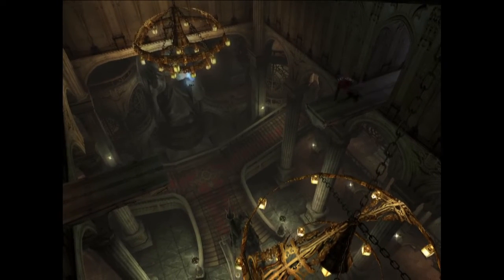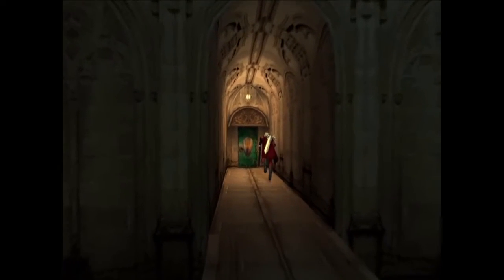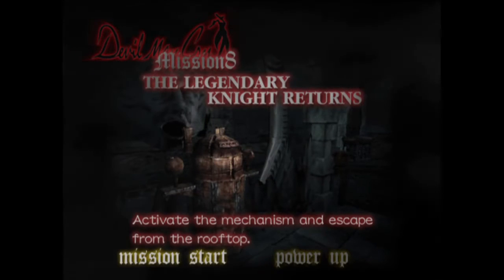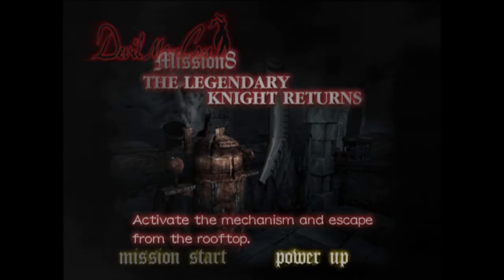Fun fact, you see down there is the room we first came in, and there actually is a way, if you have air hike, which is basically a double jump, you can get up to this area from the very start when you first enter the mansion. And if you come in here and try to go to the mission, the game will say something along the lines of, "Hey, you're not supposed to be here yet."